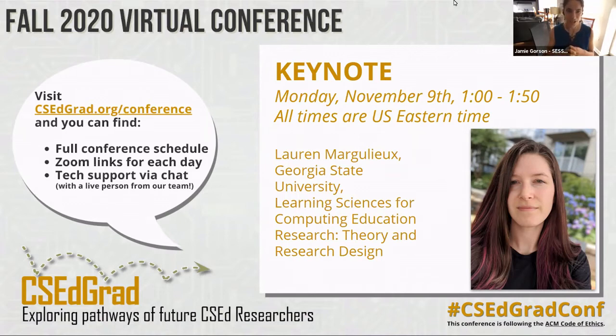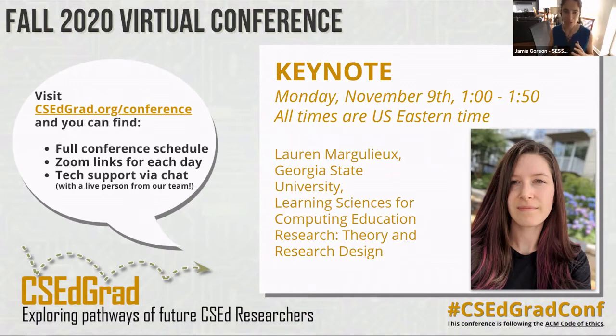So today I have the honor of introducing Dr. Margulieux. She's an assistant professor in learning technologies in the Department of Learning Sciences at Georgia State University. She has a background in psychology and earned her PhD from the Georgia Institute of Technology in engineering psychology. Dr. Margulieux's psychology experience gives her a great background for making impactful contributions to the CS community. She has won numerous awards for her work, including the Best Paper Award at the two most recent ICER conferences, which is the International Computing Education Research Conference.